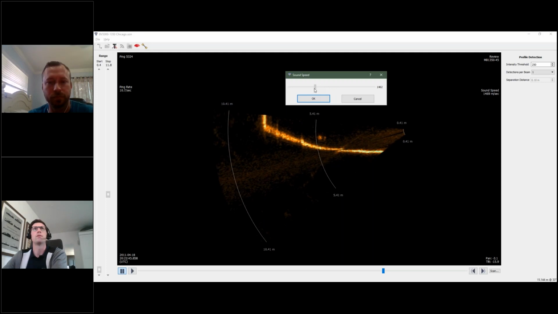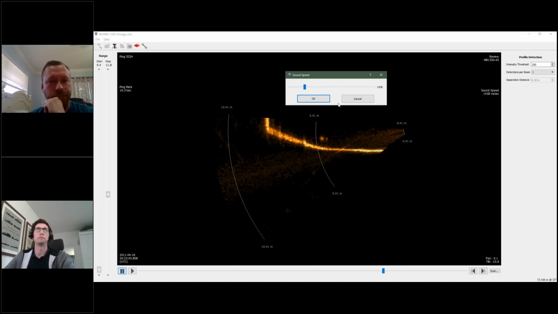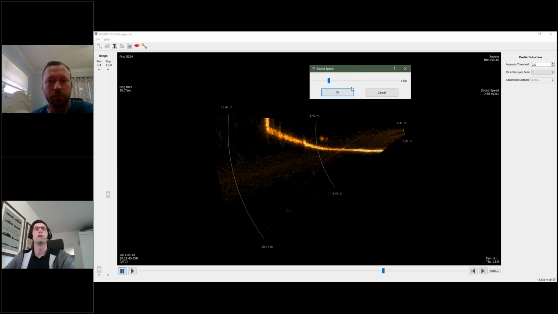If I go down to 1445 meters per second, getting closer, that looks pretty well lined up, actually probably a little lower. So just like that, I've estimated the sound speed, probably within 10 to 15 meters per second, plus or minus. It's a quick and dirty way to do it.